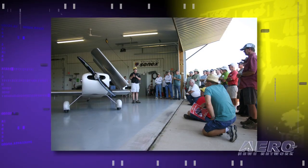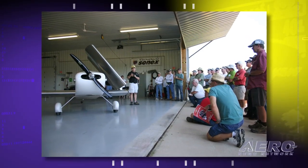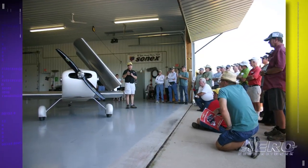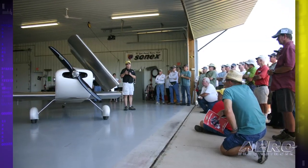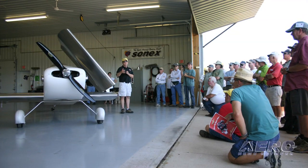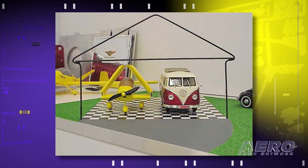How difficult was it to engineer the folding wing? Very difficult — that was the only real design challenge of this aircraft. Designing an aircraft from a blank sheet of paper is obviously a gigantic challenge, but where I spent most of the time was designing and engineering this wing fold, which I'll demonstrate in a moment. My design criteria was to make sure it was no wider than something that could be legally trailered — that's eight and a half feet wide — so it can be towed behind your car, and seven feet tall, which is basically a standard garage door.